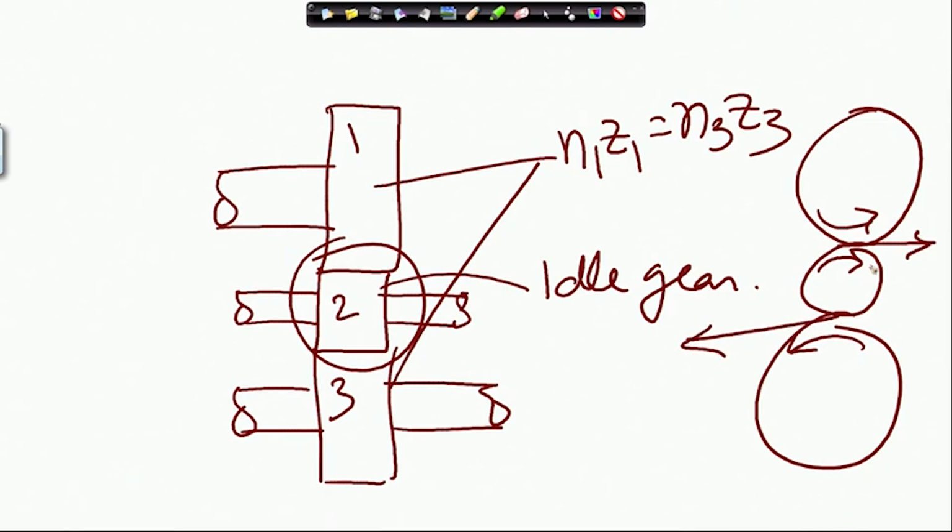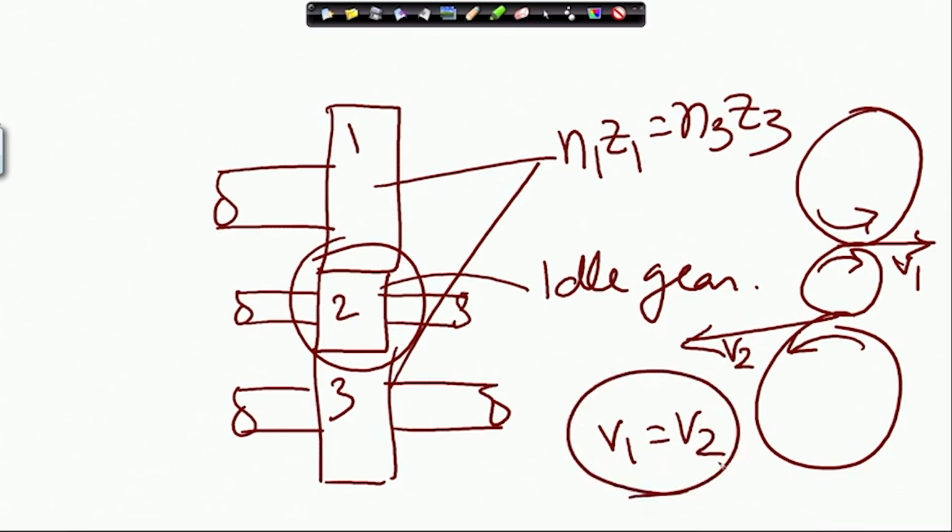This tangential velocity, say let us call it V1 and V2, they are the same. What does that mean? That means that I can directly establish the equality of velocities between these two elements. That is it. Okay. So, having established this one, we will be utilizing all these results extensively in our discussions.